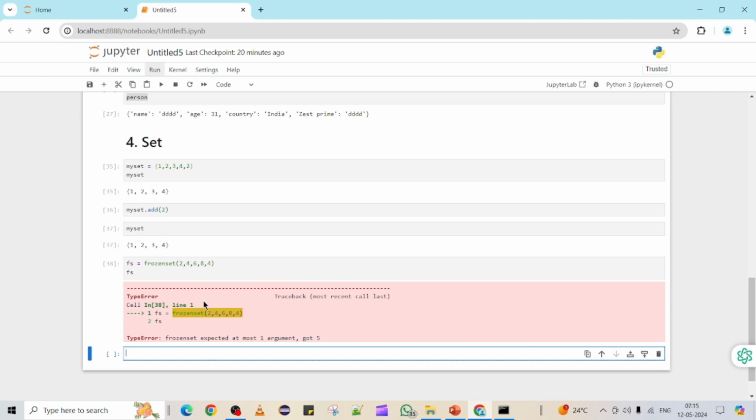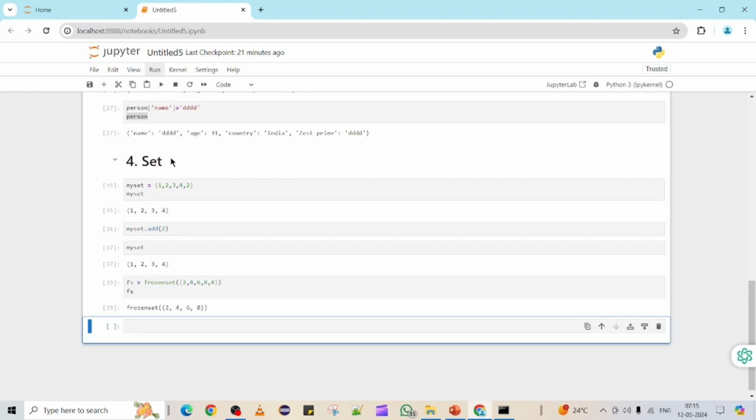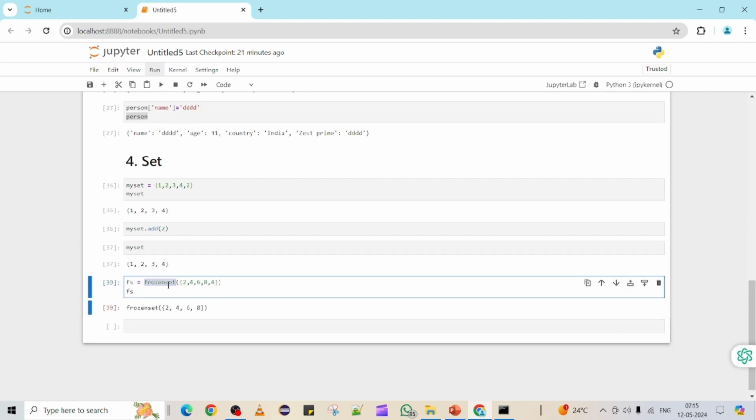So this is the syntax: you define frozenset and inside it, as usual, your set elements, and then run it. Here I am trying to give a duplicate element, so it's not taking it. So this is one of the features of set, it won't take the duplicate, right?